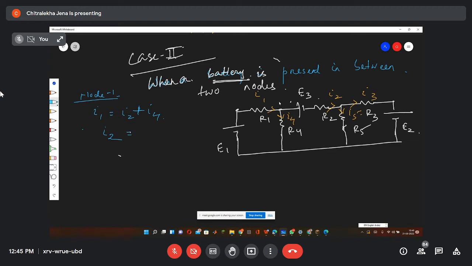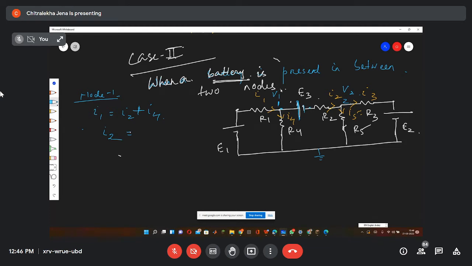Here I have assigned this is node 1, this is node 2, this is V1, this is V2, whose potentials are not known. By R2? Yes, tell me. V1 minus V2 by R2. How will it be V1 minus V2 by R2? You have another battery here in between the two nodes. Use simply Ohm's law. Tell me what is the potential of this point.